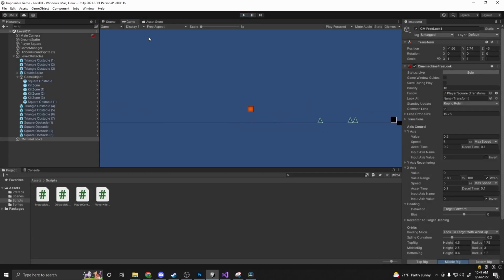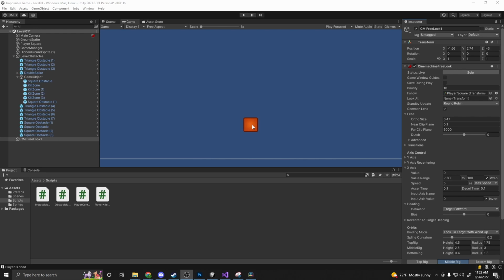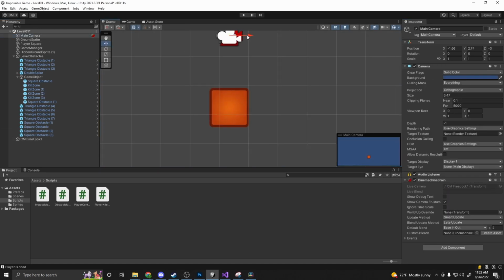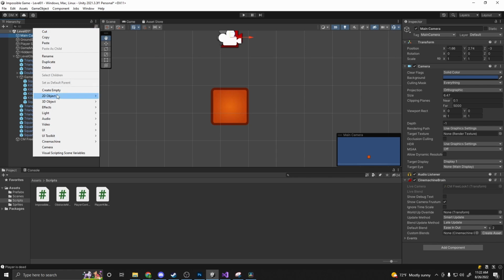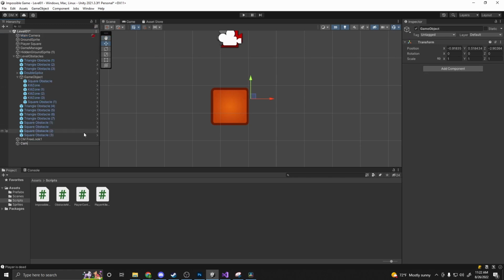So we can adjust things now. If we stay in game mode and we find our camera here, so we've got our lens ortho size, we can bring that way in. And what we want is this cube to be more towards the back of the screen, but we can't move our camera anymore because it's being controlled by the Cinemachine, and it's set to follow an object. So what we can do here is add a game object. Let's go ahead and create an empty, and we'll call this, let's say, player follow. So what this is going to do is we're going to actually position this out in front of the player and have the camera follow this object instead.